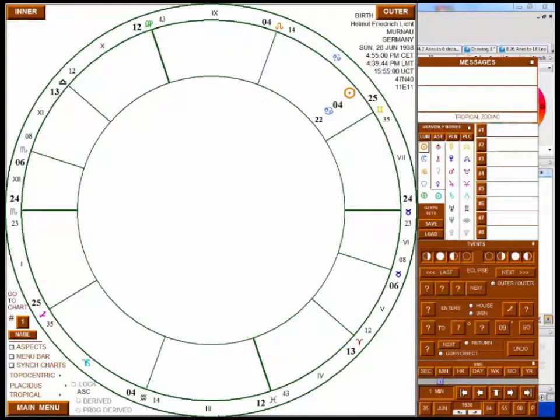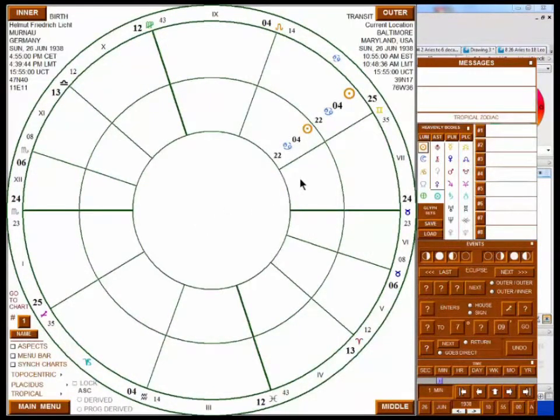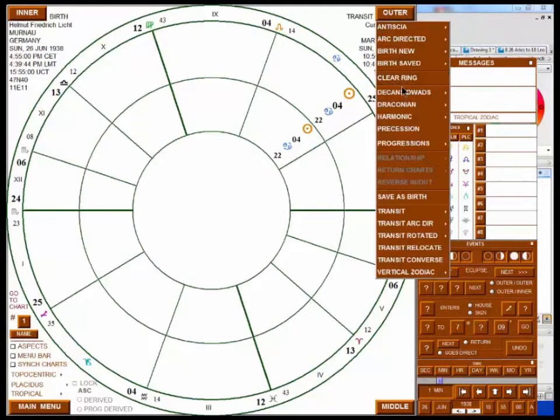This is my natal chart as shown in Intrepid software. It only shows the natal sun at this point at 4 Cancer 22. I now create a second ring by hitting Control E. There it is. And initially it shows the same positions as my natal position. I can now go to outer and stipulate what I would like the outer ring to show me. So I click on outer. I go down to decans and dwarfs. I go over to decanate. There's two systems in this particular program. The sign-based one is mine. I click on here and watch what happens to the sun.